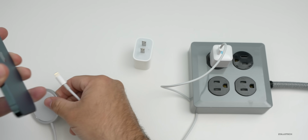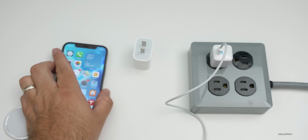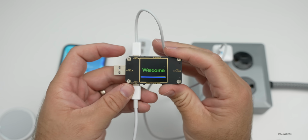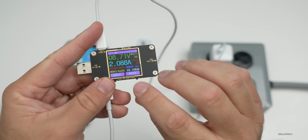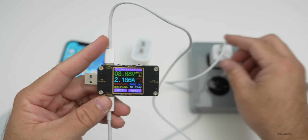So let me take MagSafe off. We'll plug in here and we'll use the meter. Flip this around to activate the meter. Sometimes it does that. There we go. And I'll show you plugged in directly with Lightning. It should zip right up to 20 watts pretty quickly. You'll see we're almost at 20 watts. For some reason, it takes a lot longer using wireless charging.